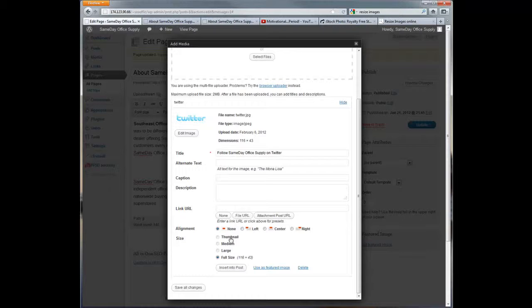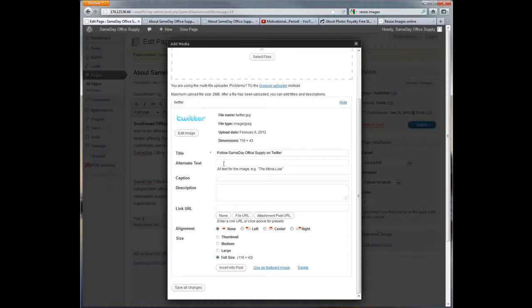In terms of size, always select medium, large, or full. Don't select thumbnail because it's actually going to crop your image and it's going to look really weird. And I suggest you open up a test page inside of WordPress and even try selecting thumbnails so that you can visually see what I'm talking about. Experiment and really try different options so that you're getting a better feel for the system.